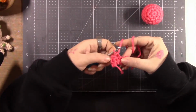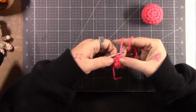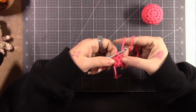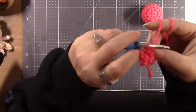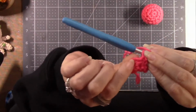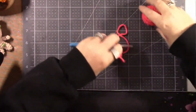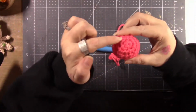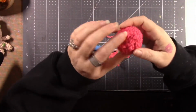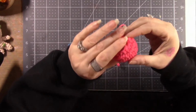There is the difference. You see this big bulky piece here and this what looks like a normal crochet stitch here. Let me pull these up close to you and then we'll see if you can see them. We have got this bulky stitch and then we've got this. So you want it to look like this on the end and be nice and closed in and not bumpy on the end. So that is going to take care of this little issue.